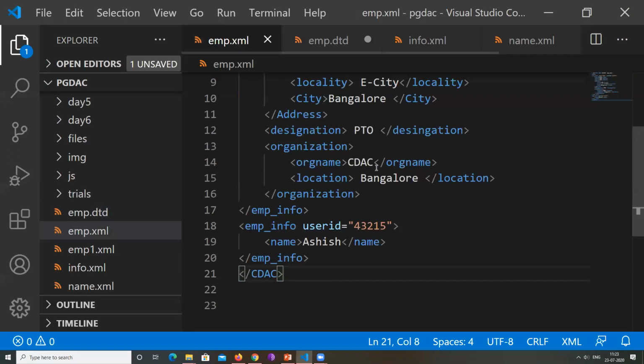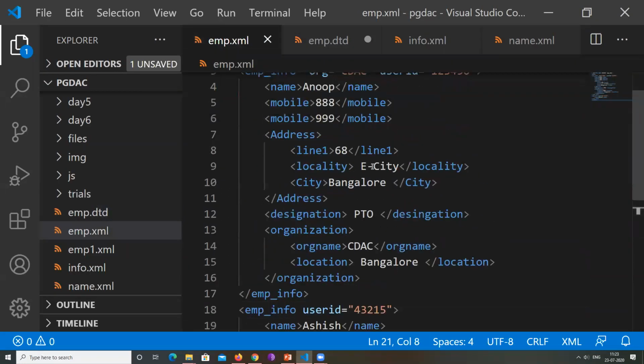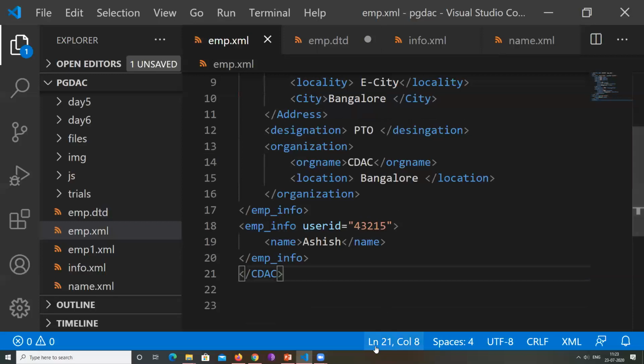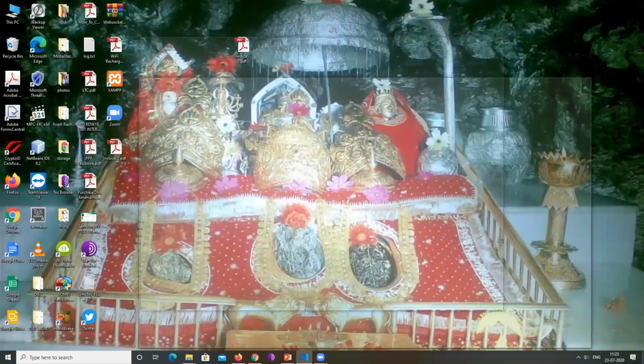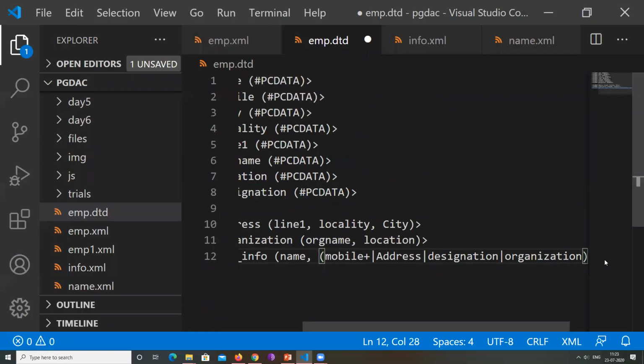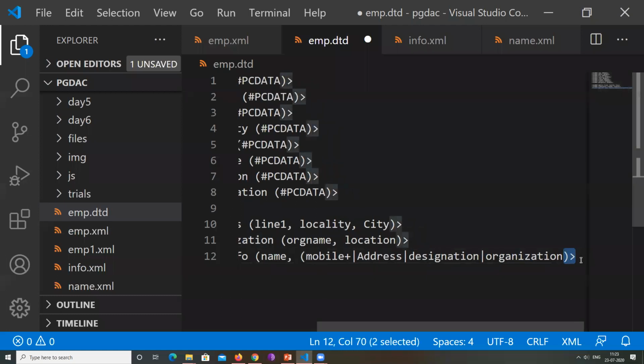And then name, mobile, designation, organization. And to be safe, what we can do is this entire thing you can put inside an asterisk. So it means that either of them is there or they are not there. Asterisk means zero occurrence. That is also fine.